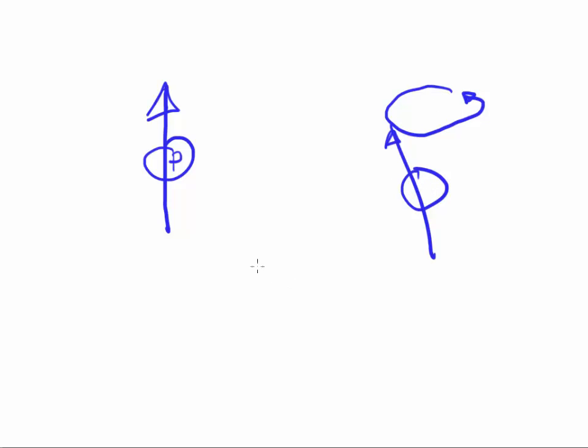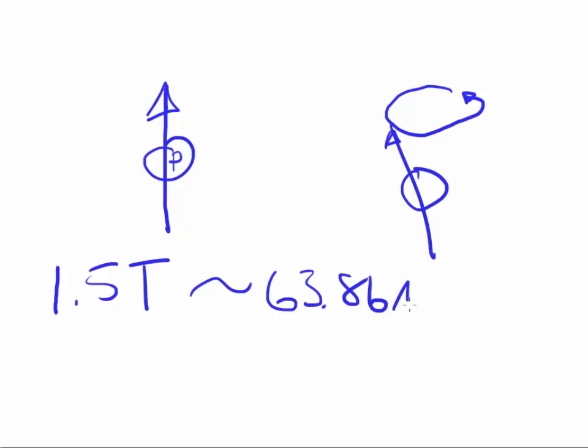Now, in the case of a proton, we have to impart energy to them to get them to wobble because the magnetic field is holding them in place. Now, this can also be used to extract information out of the protons. How is it we do this? Well, we find that this rotation, this precession about an axis, happens at a certain frequency within the magnet. This frequency depends upon the element we're scanning and the magnetic field. Typically, a lot of magnets are at 1.5 Tesla, and this relates to a frequency of precession of 63.86 megahertz.